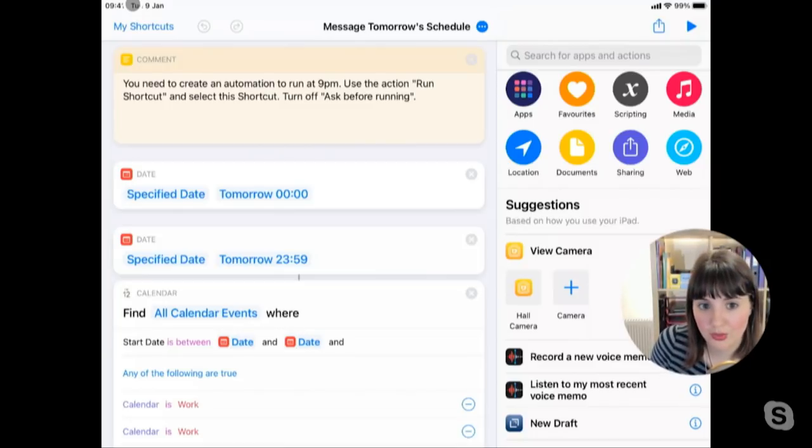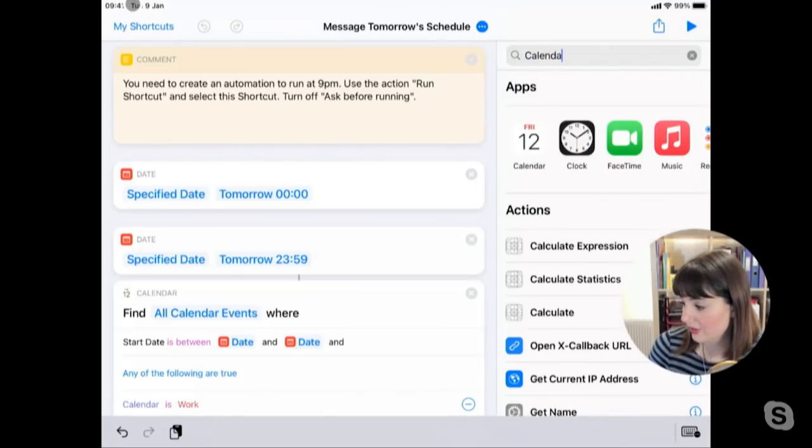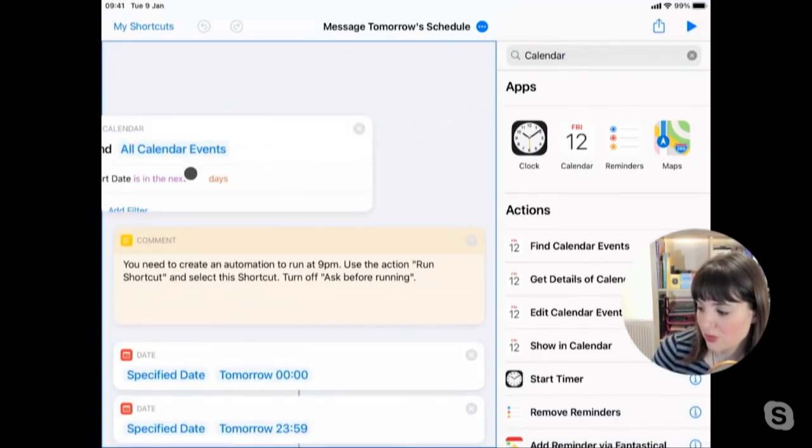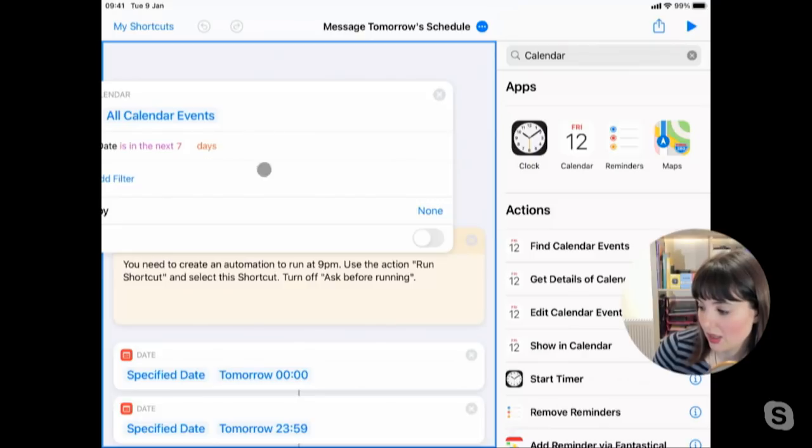Because tomorrow, as just a date in shortcuts, is going to come back tomorrow at the same time as you have right now. And if you're looking for calendar events using the calendar application, then you're going to find that it's going to be a little bit trickier to just do something. Because if I just look for calendar events and I drag out this action for find calendar events, I'll just put this right at the top here.